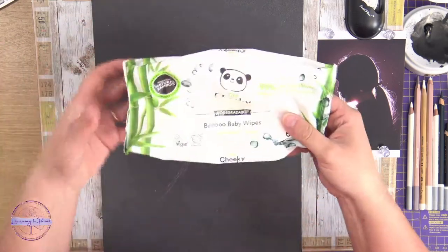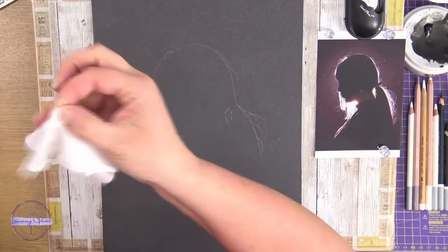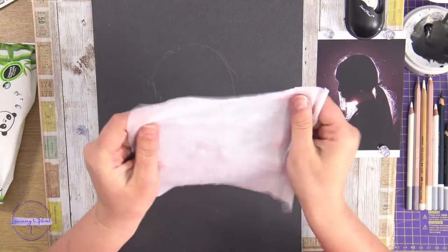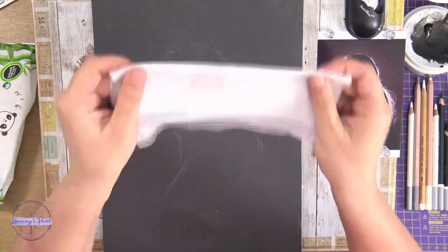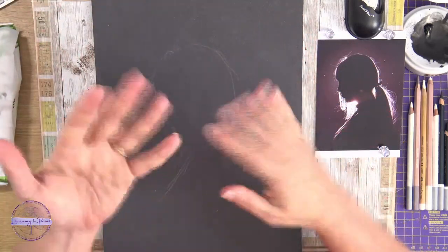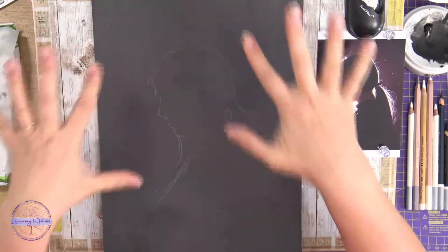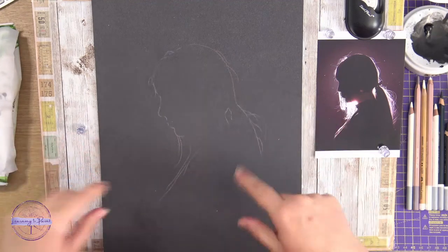Now I have some bamboo wipes here to keep my hands clean, but there is a danger with these. If I want to clean my hands off, I can do that. If I want to use those to flick my excess pastel into, I can do, but be very careful with these. What you don't want to do is, when you've cleaned your hands off, put damp hands back onto this pastel mat, because you are in danger of transferring oils or something that you don't want onto there. So just a bit of a care thing.